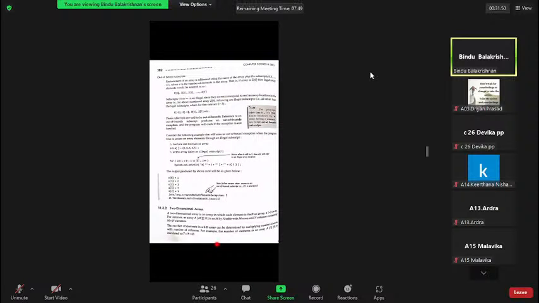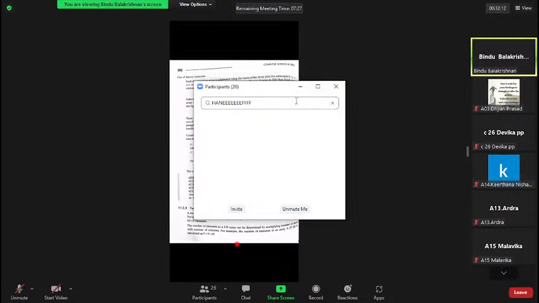Then out of bound and two-dimensional arrays, we will discuss in the next class. Very few topics only I'm taking each day. So don't tell me you are not reading the text. Read your text, prepare the notes, write your own notes in simple language: what is an array, what is the need for an array, definition of single and double dimensional arrays, how to declare an array. You can start writing the notes so that it becomes thorough. Write and learn, all of you. So thank you, children. We'll stop for today.